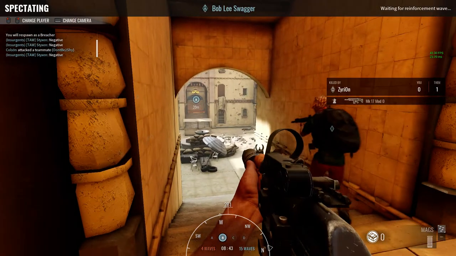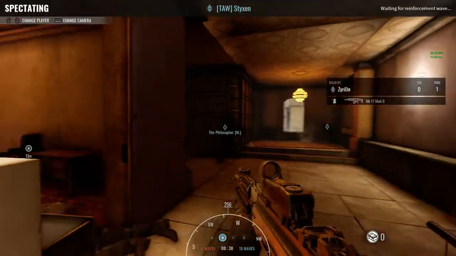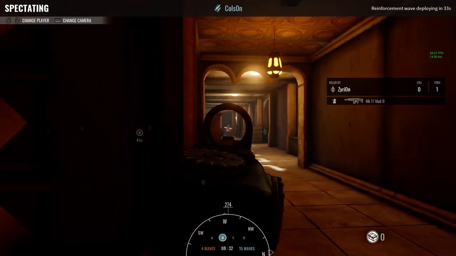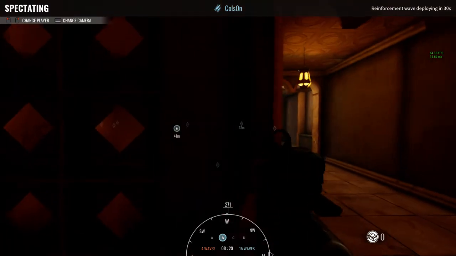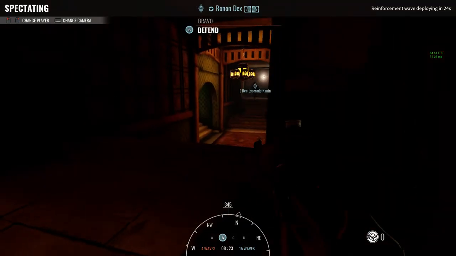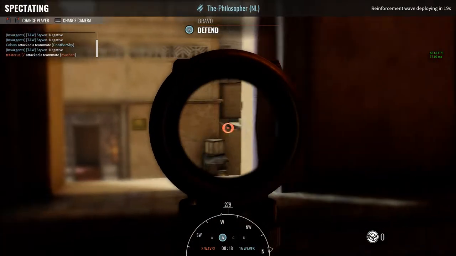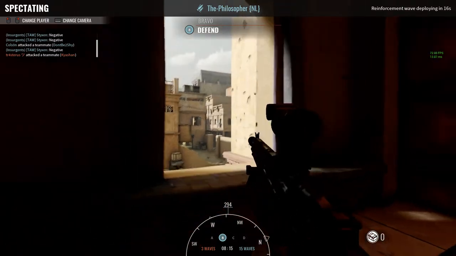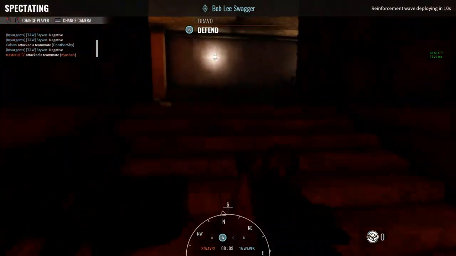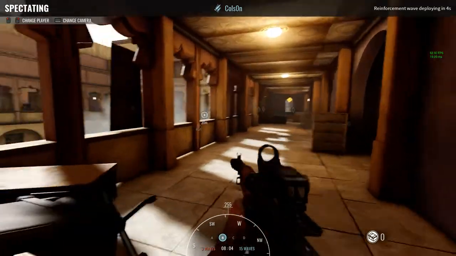I'm not gonna say anything about that one, because they had a range on me. Superior range, and probably better weapons too. The Uzi is not really a long-range weapon by any stretch of the imagination. So reinforcements are deploying in 22 seconds. Lots of smoke coming from the security forces.